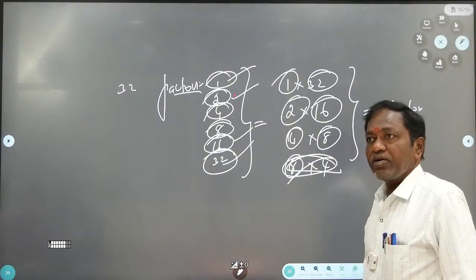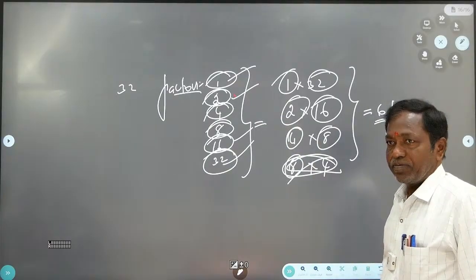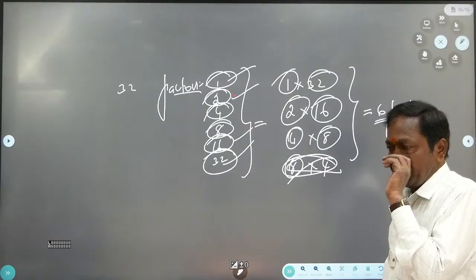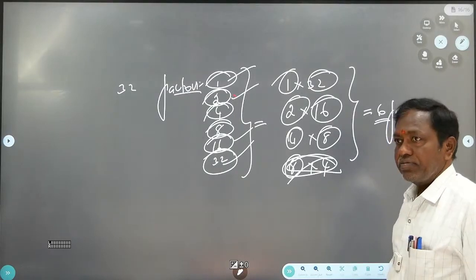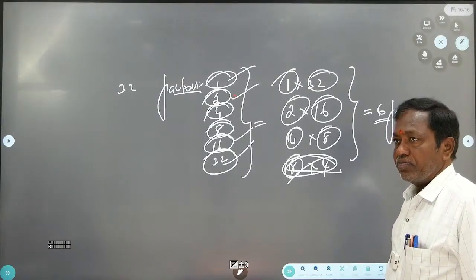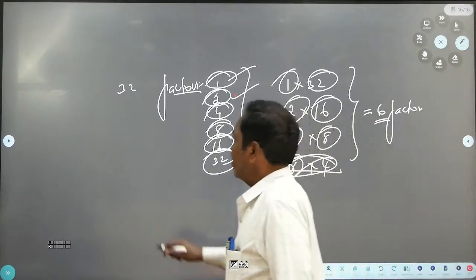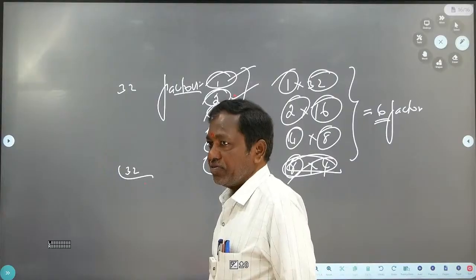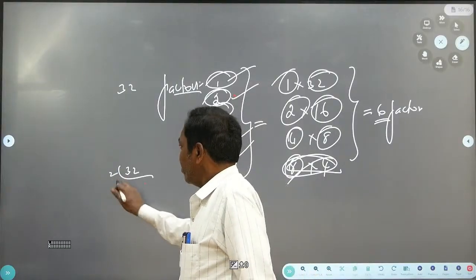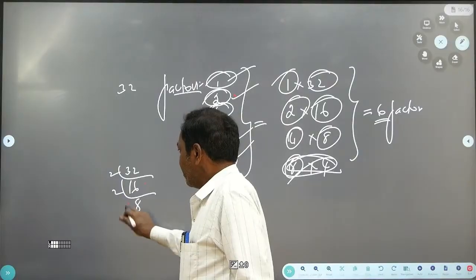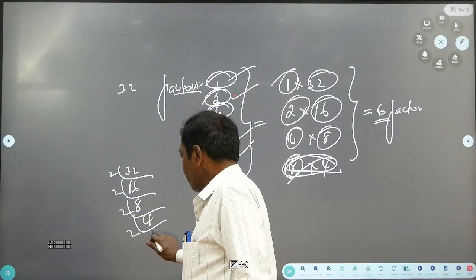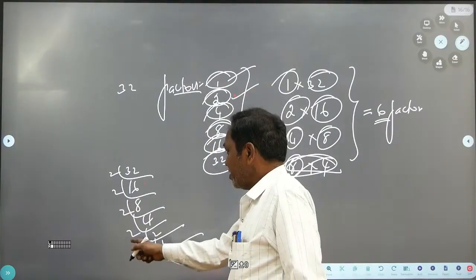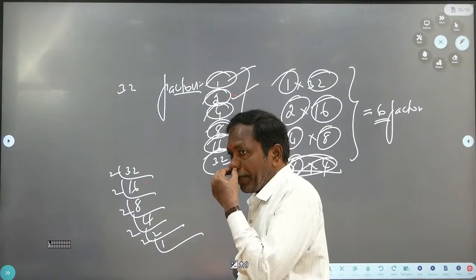If you keep writing, it takes a lot of time. Sometimes that becomes impossible. If you do it in pairs, you can finish it very fast. You can go on dividing by small numbers. You can take the LCM method, but you can go wrong if you don't know the formula. For example, 2 into 16, then 2, 8, then 2, 4, and 2, 2, right, then 2, 1. This is over. But how many factors are there? 1, 2, 4, 8 like that.